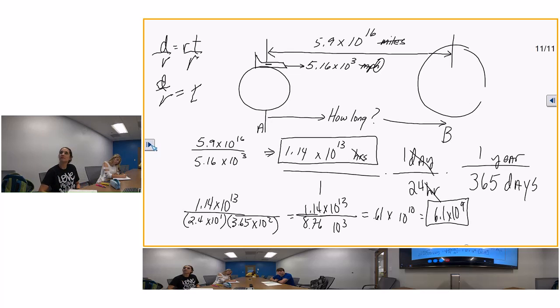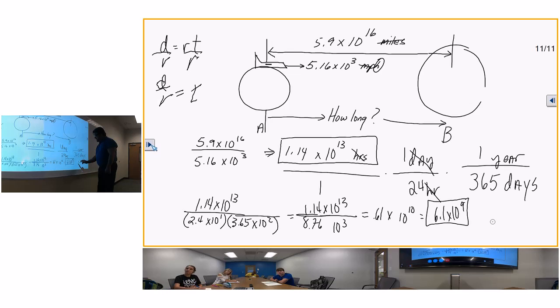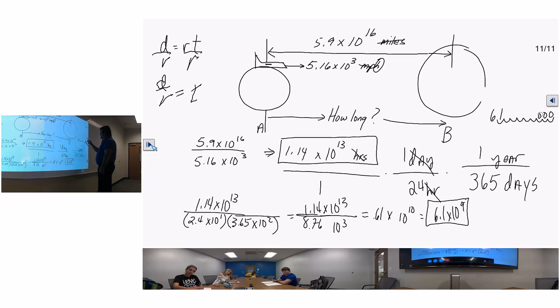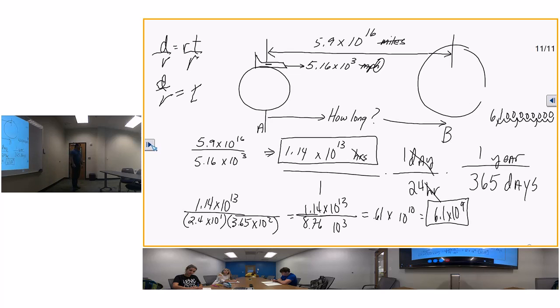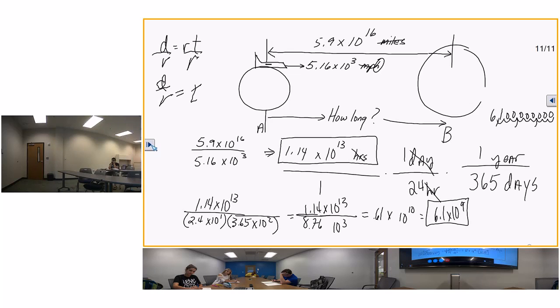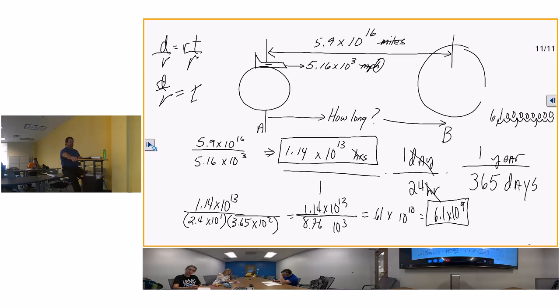So, how many years is that? Well, 6.1 times 10 to the 9th. That's going to be 6,1 and then 1, 2, 3, 4, 5, 6, 7, 8, 9 zeros. Good gracious alive, they're going to have to put you in cryogenics. It's a long time. But your spacecraft don't go 500 miles per hour. They go like 15,000 miles per hour. They go really fast because they're traveling in space. There's no friction.